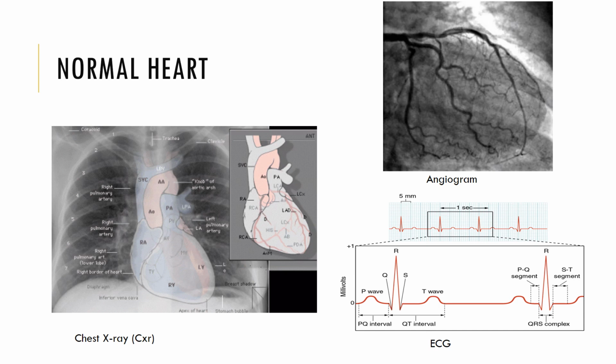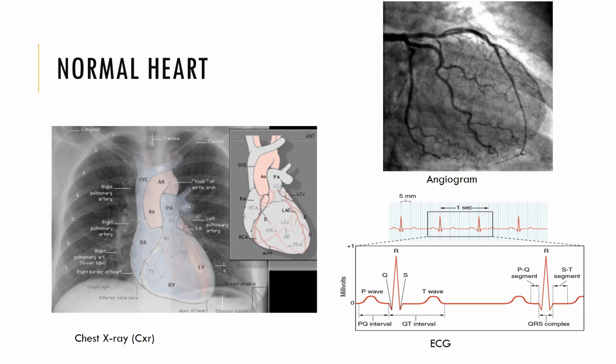Here's another view of the heart. The anterior view of the heart also illustrates the borders of the heart. The base forms the superior border. The right border of the heart is formed by the right atrium. The left border of the heart is formed by the left ventricle and a small portion of the left atrium. And the inferior border is formed mainly by the inferior wall of the right ventricle.